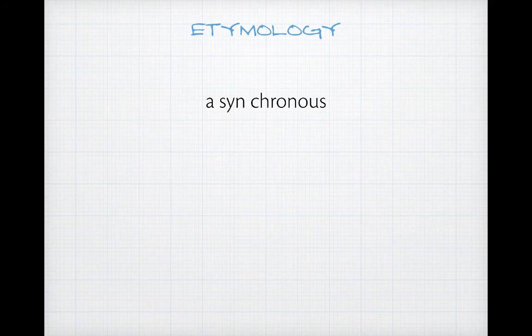A quick trip through etymology. Asynchronous really has three parts to that term, and if you haven't ever seen this term before, that maybe doesn't necessarily make sense, but chronos means time, and the syn prefix means same. So if two things are synchronous, that means that they're happening at the same time. The A at the beginning negates that. So asynchronous literally means not at the same time.